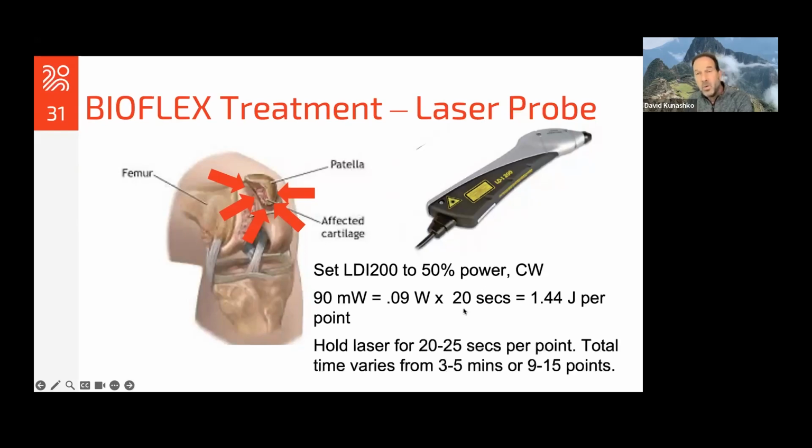So in other words, you're going to hold the laser for approximately 20 to 25 seconds. That will give you about 1.5 joules per point. And then you're going to treat roughly every centimeter or so all around the periphery of the joint. And that might be 6 points on each side, probably, or it depends on the size of the knee. So you're looking at roughly 3 to 5 minutes total treatment time to treat around the patella. Of course, if there are other tender areas or areas that you suspect are problematic, you can treat those points as well, obviously.